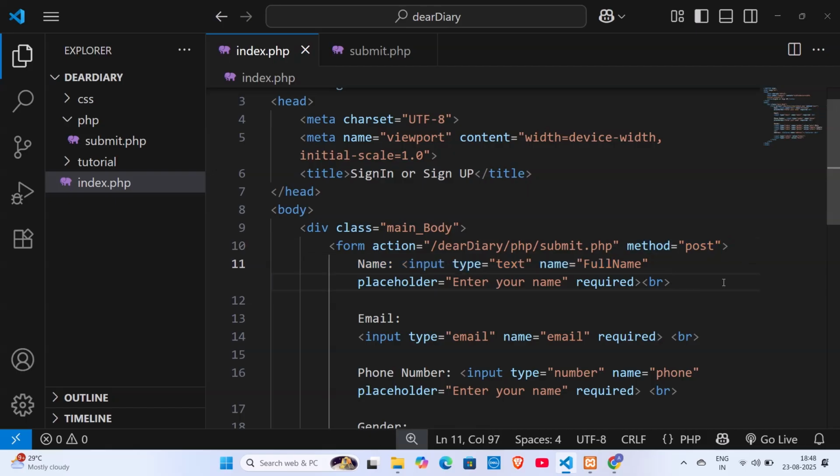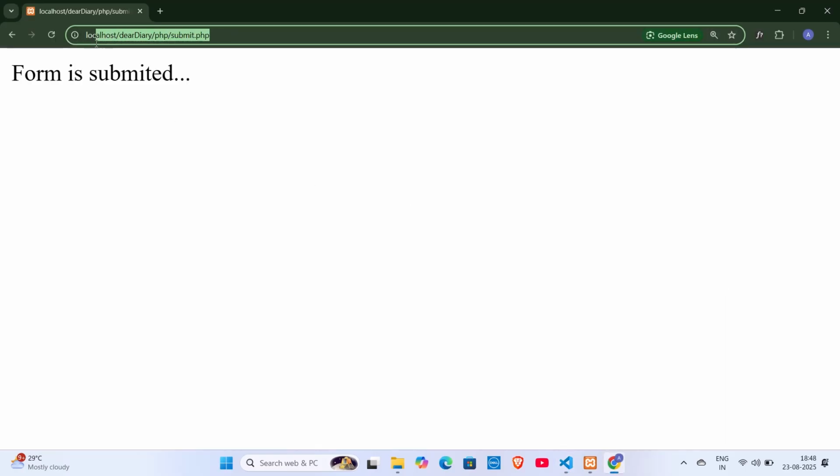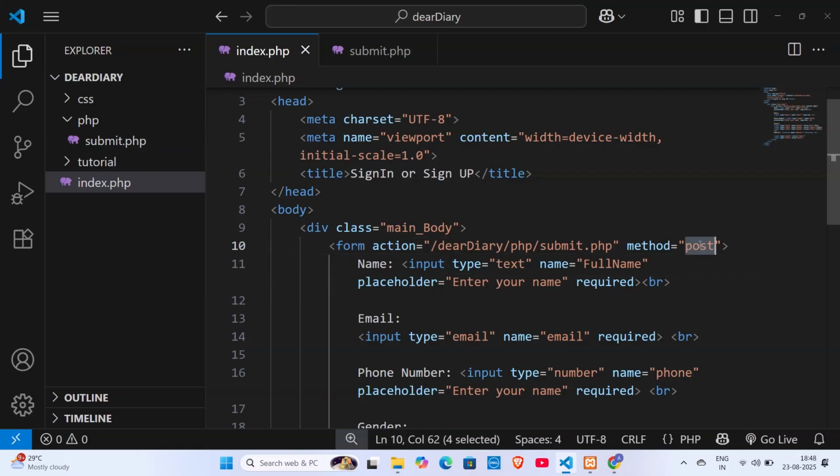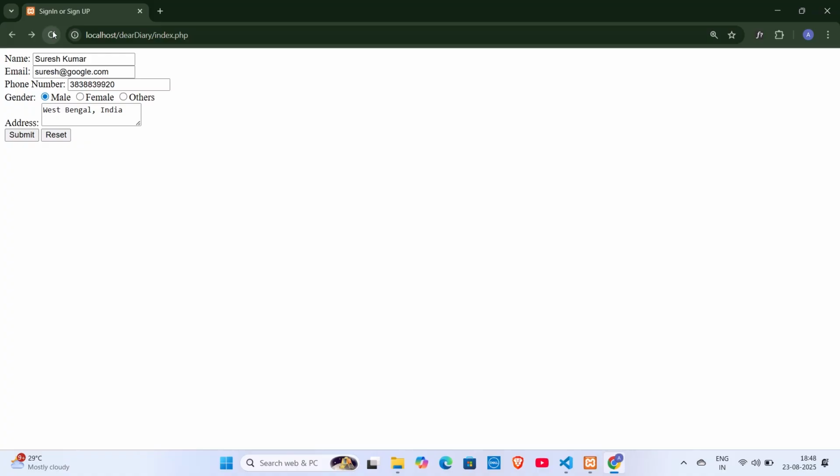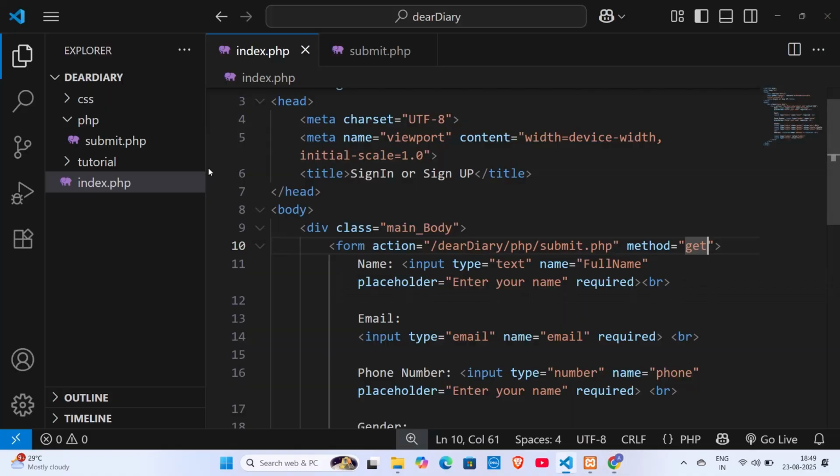In this example, as we have set the form method attribute as post, so in the submitted URL you can't see any information regarding the data submitted. But, will it be same when we set it to get method? Let's find it out. As you can see, all the data we entered in the form are clearly visible in the URL link, which shows it is not secure to use get method while dealing with sensitive data like username and password.